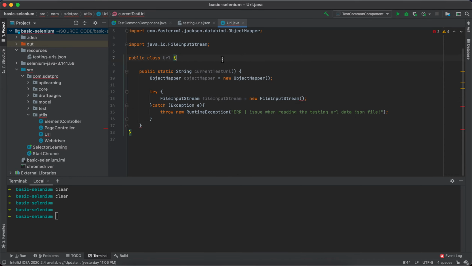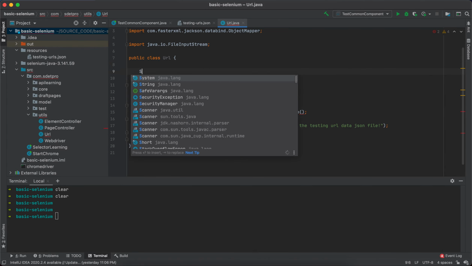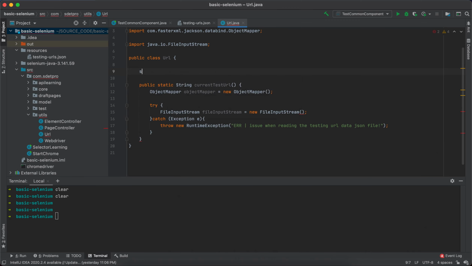What I do is create a static private final String, JSON file, equal, and for example, I will put the JSON file here.